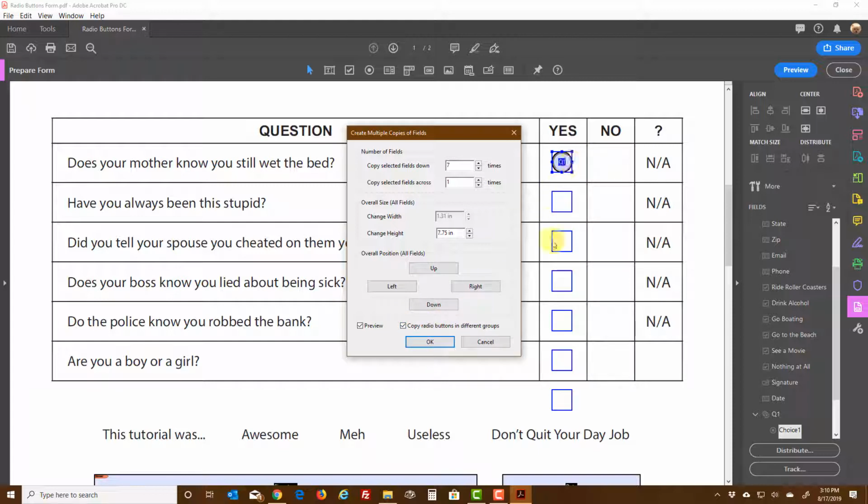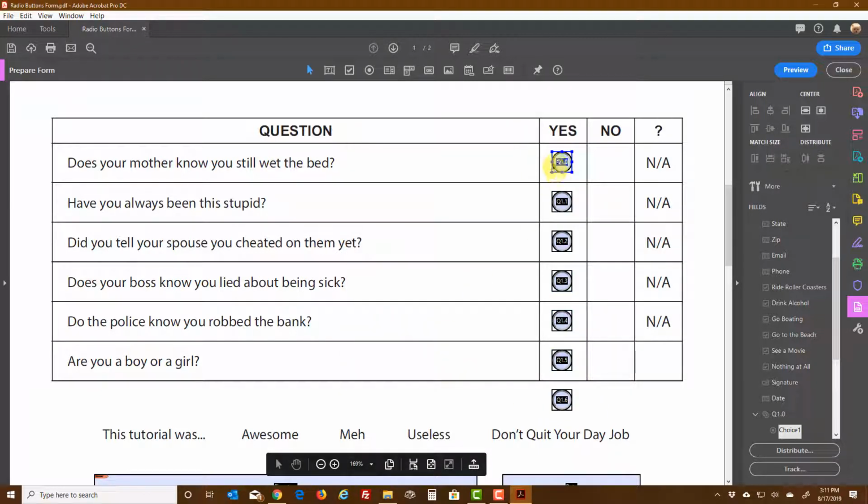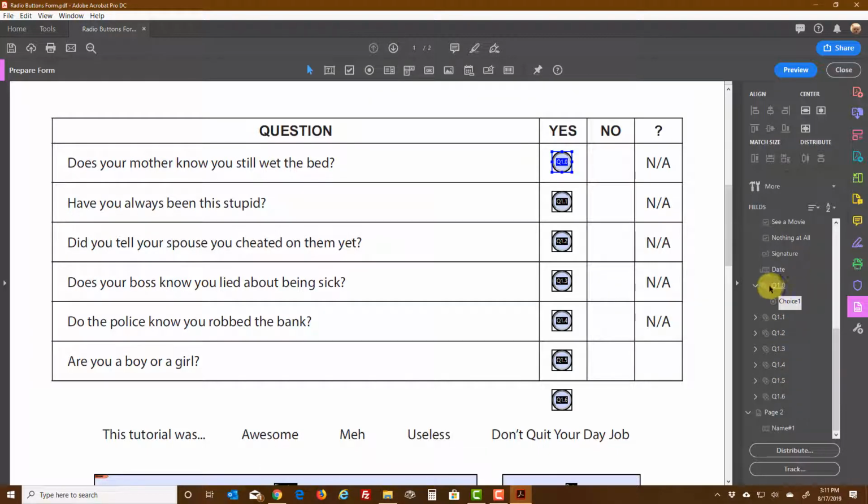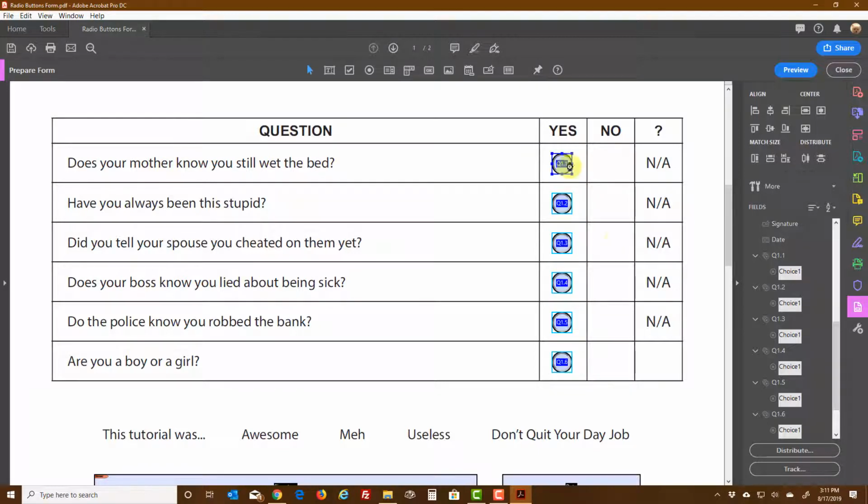Instead of having all Q1s on the copy, it's going to do its own numbering system, and you'll see why we add this extra one, because when we do it, it starts the numbering with 0, and why would you want it to start with 0 when you do numbers? So I always just add an extra one, so we got 1 through 6. Those are the ones we need. I'm dumping off this top one, and now we can just move these up to where we want them. Now we've got them. They're Q1.1 through 6, which is exactly what we wanted.